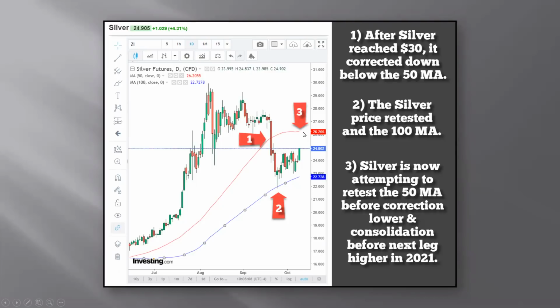So this is kind of how the markets work. This is not what I'm saying; this is how these markets work. If you're going to turn on Kitco in the morning and you want to know what's going on with the silver price, you could say it's being manipulated, but then don't look at the prices. This is how the markets work. They tend to shoot up, consolidate, correct, and bounce off these support and resistance levels, either moving averages or other technical indicators.